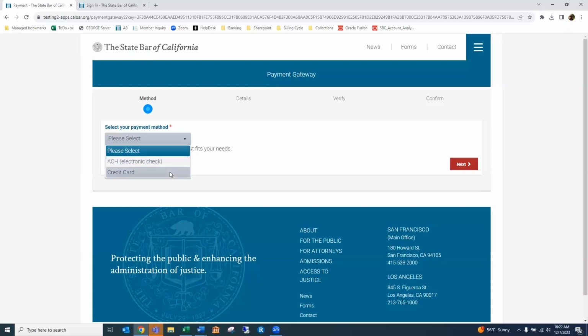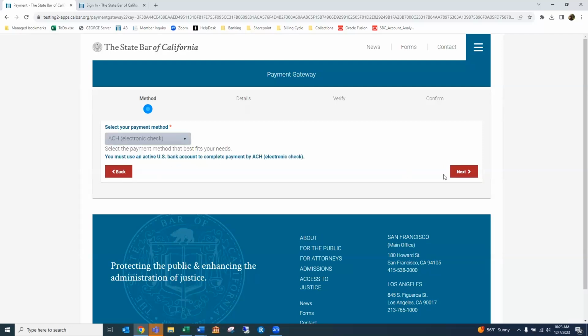If you choose to pay by credit card, please note that there is a 2.5% fee that is assessed by the payment processor. The State Bar has no control over that fee. And if you choose to pay by ACH, it must be from an active U.S. bank account.